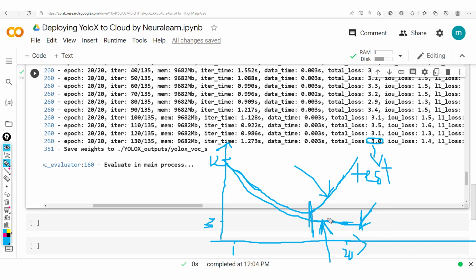Now it may happen that the latest could be the best, so you may have a validation curve which goes like this, and that's fine, but you have to choose the best and not the latest, and choosing the best is based on the test set and not the training set.